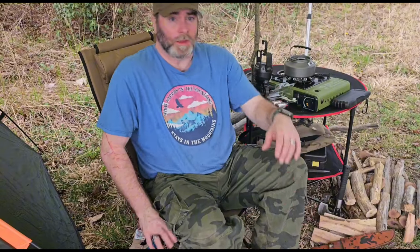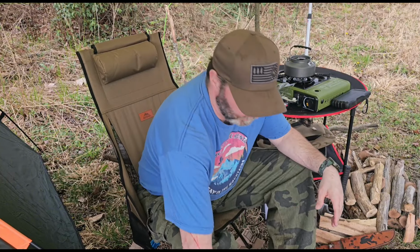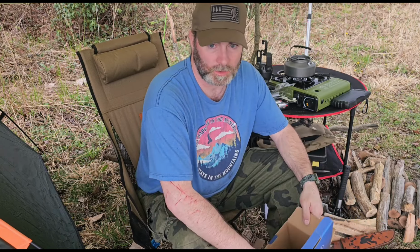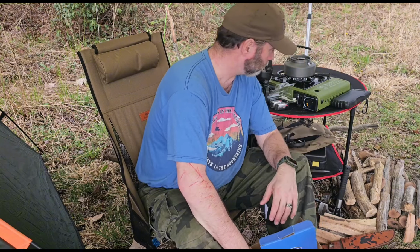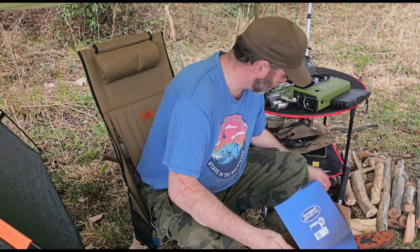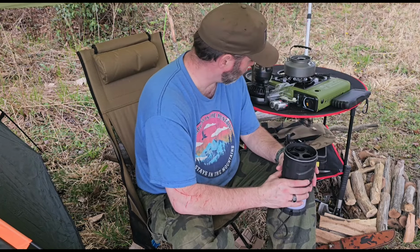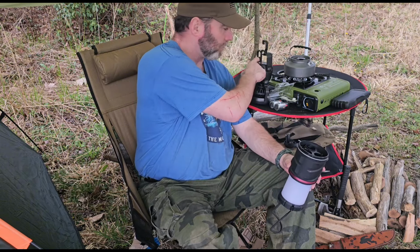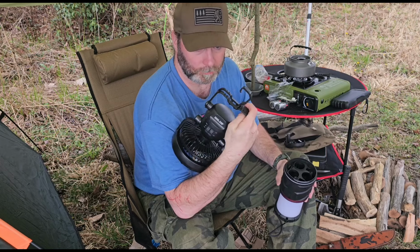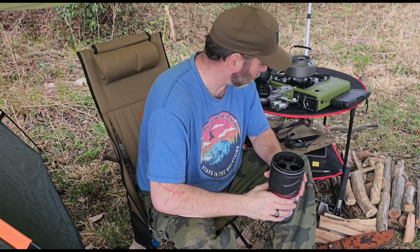So, anyway, before I left out to go walking around, I had my EMF reader just scanning the area to see if I had any readings, which I did not. Before I went off and did that and found the skull and the bones, I was working on putting new batteries in this, and I don't have enough. I was able to put two new batteries in my new fan light, another ODOLAND product. So I have a couple of ODOLAND products here.